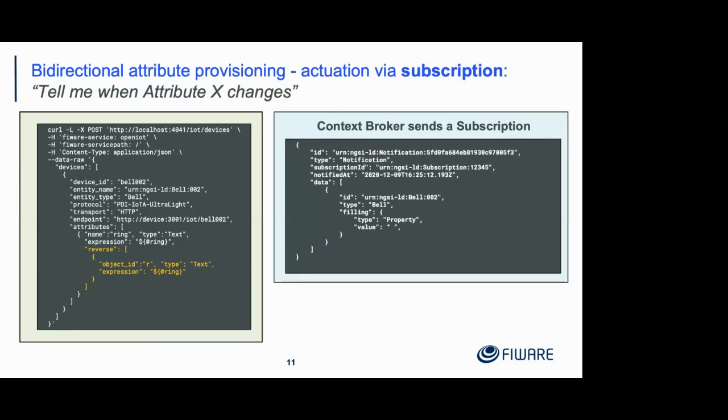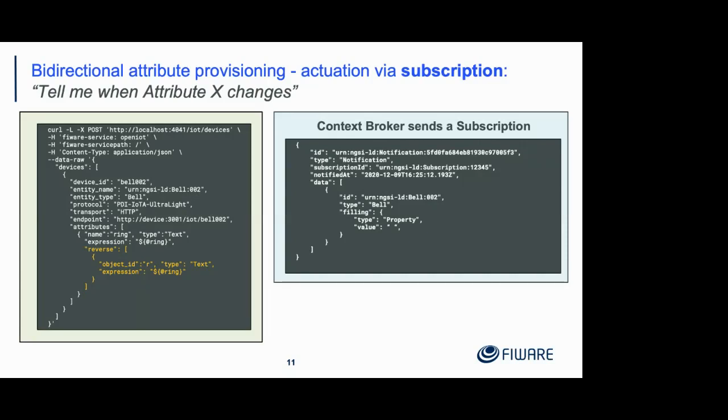By adding in a syntax like that, it will say, okay, when I receive a ring, which could have additional parameters in it, send R, because the object ID is always the stuff which goes down to the device, send R with the following expression, which in this case is just directly the string ring attribute down elsewhere.